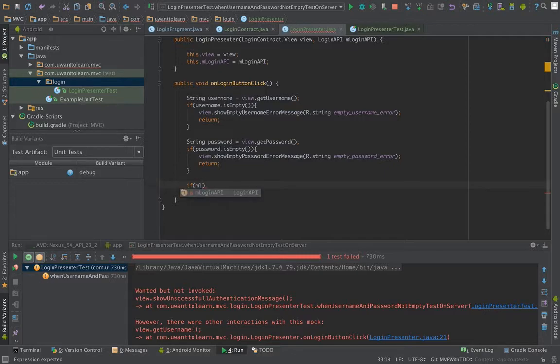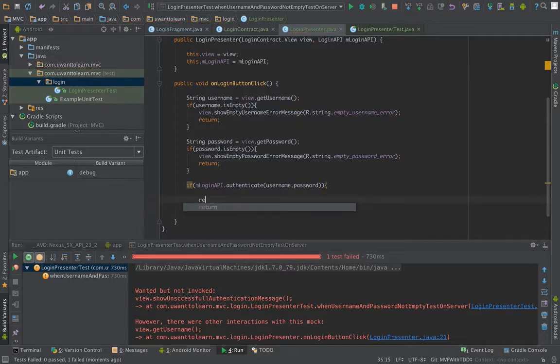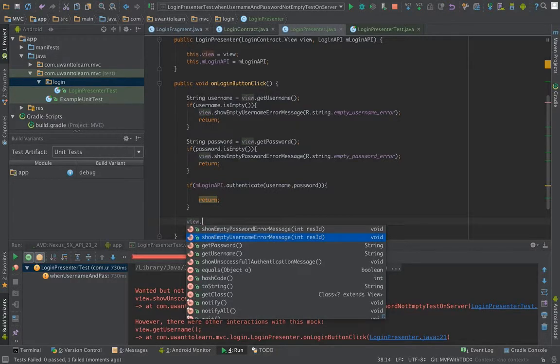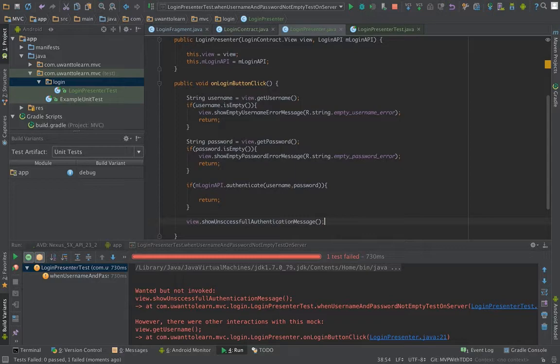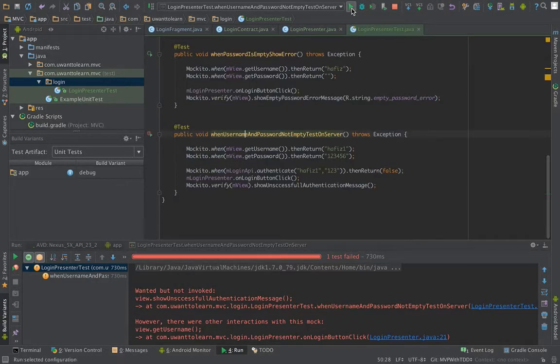Like if I have authenticate username password, if it's done, then do the right thing. Else I want to show view dot show unsuccessful message. Again run the same method.